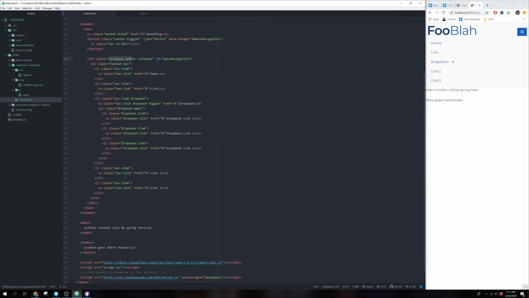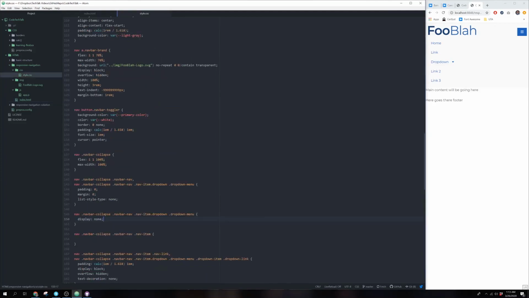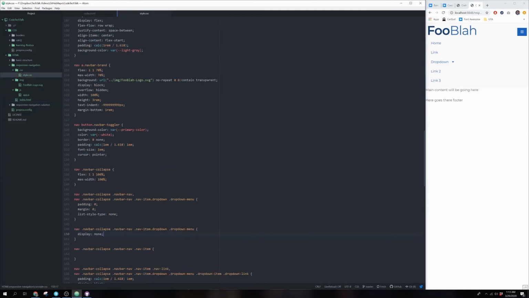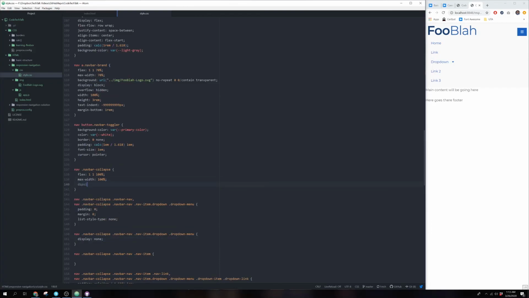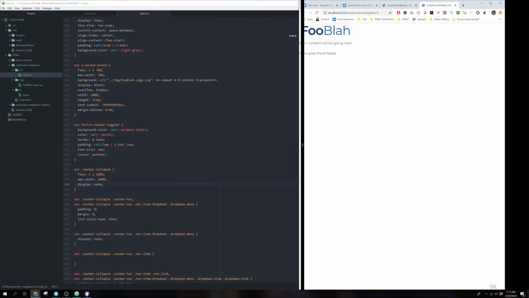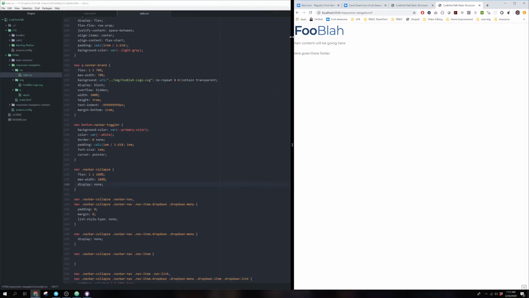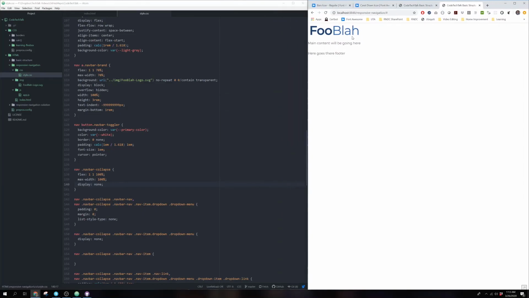And the next thing that I want to do is collapse this Navbar Collapse. So in order to do that, let's go ahead and add it up here to display none. Now we're back to this. We can't click on it because we don't have any JavaScript to make it work, but the JavaScript is actually quite easy to make it show up. Right now it's also not showing up here on the desktop itself, because we have it hidden. So that's something that we need to go ahead and fix.